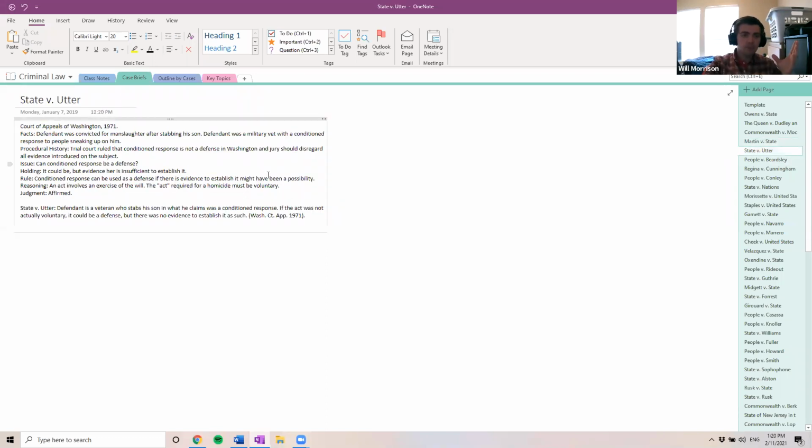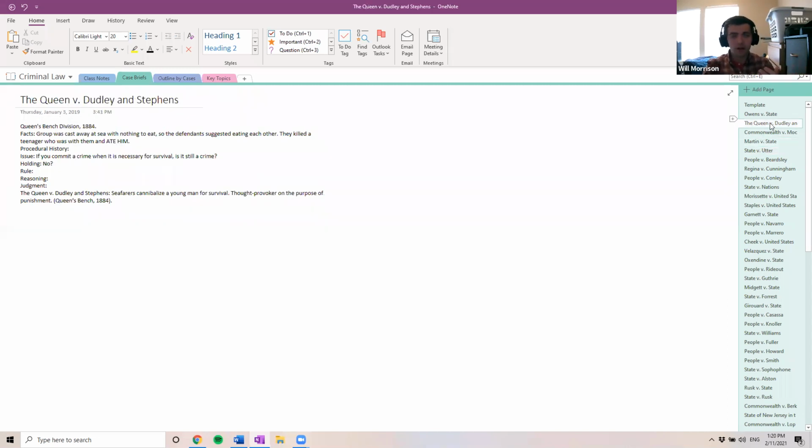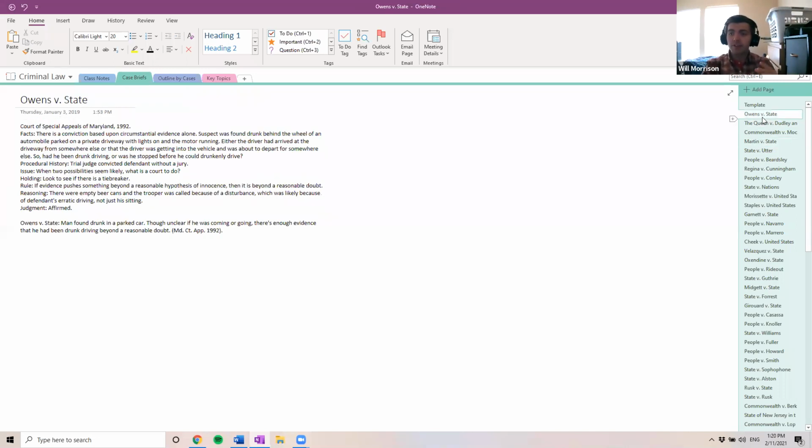I guess it's threefold as to why the case briefs are helpful to have. One is it helps me actually learn. See this one, there wasn't even a rule because this was a cannibal case, so it's just like a mental exercise. And I left a bunch of things blank, it's fine. But there are three reasons why I think it's really good to have case briefs. One is it helps your comprehension while you're reading.